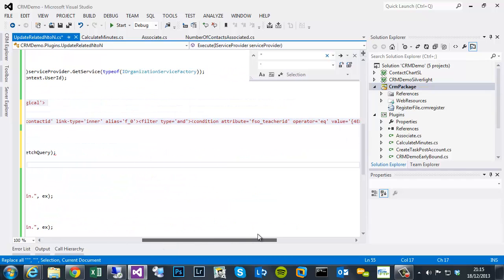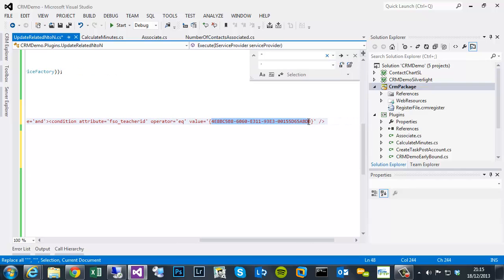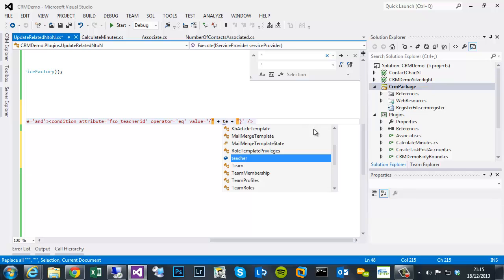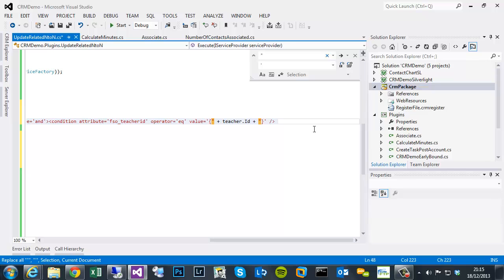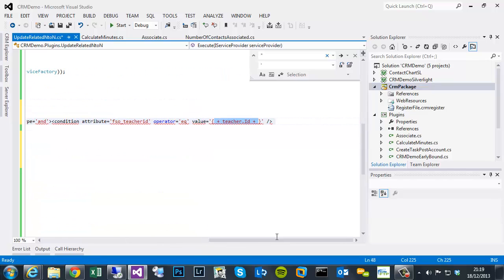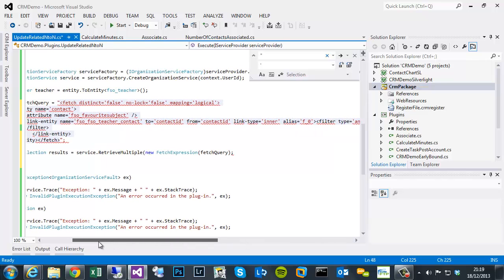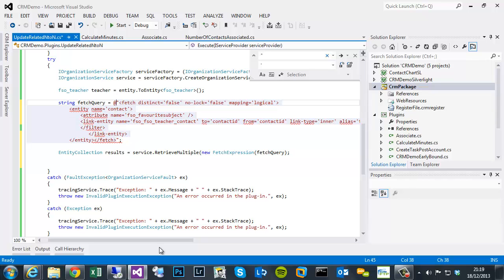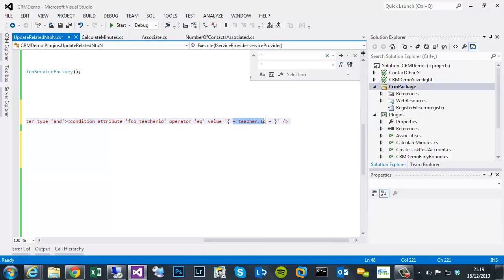Sorry, one thing I did forget. I've hard coded a value, so we can do an escape character there and take our early bound teacher ID. And it doesn't like something about that. If I try and do speech marks, it doesn't like that being part of the constant. So you just make that back to a character string. What I'll do is put something between these closing braces. I'll just put ZZZ and I'll replace that afterwards.